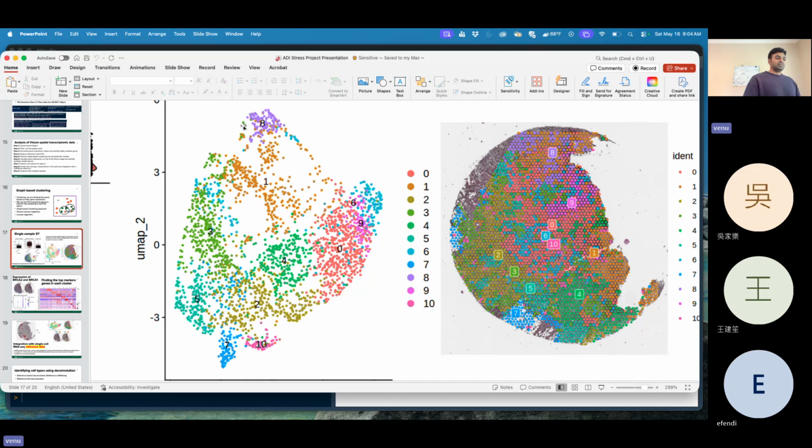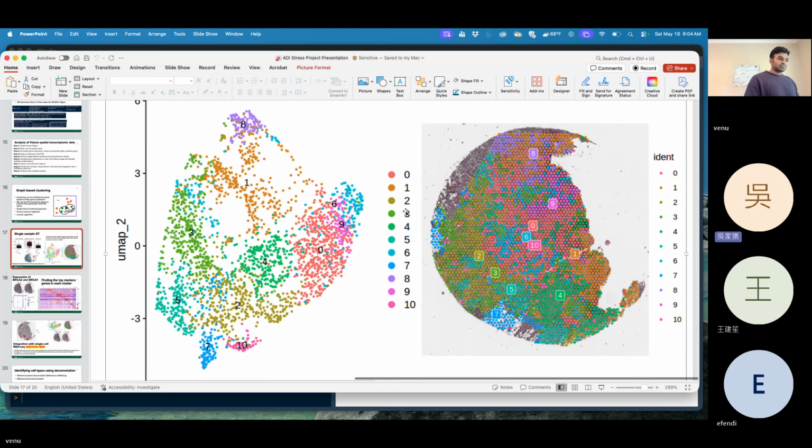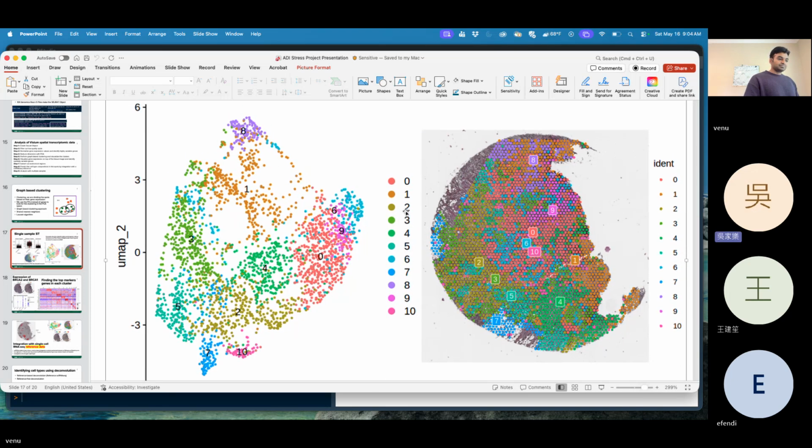When it isolates into UMAP, it will keep them as a group in a single place based on their expressions. Right, so let me follow up on this. You mean you use the gene expression as a feature in order to do the graph-based clustering.